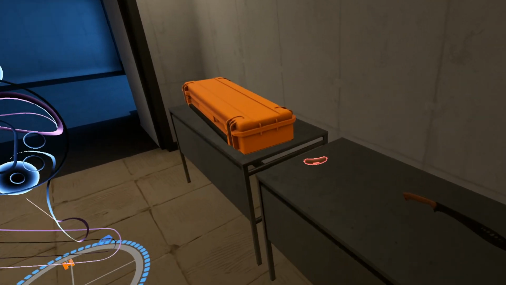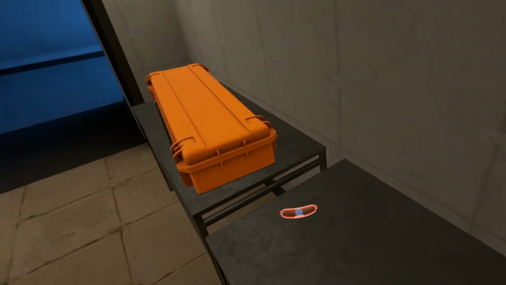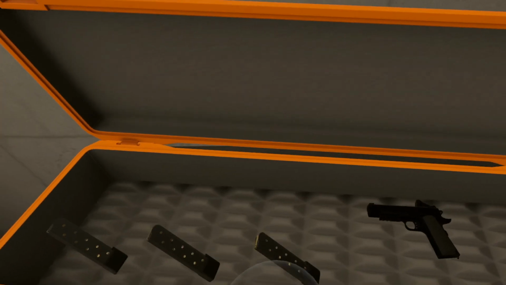So here we are at the start of Take and Hold. You get a few things. You get a melee weapon, which I rarely use, because I don't want to punch my walls. You get a little health sausage. So the hot dogs in Hot Dogs, Horseshoes, and Hand Grenades are kind of the enemies.